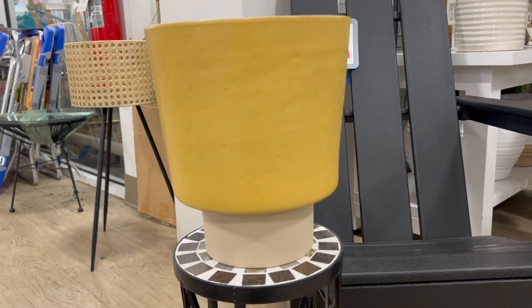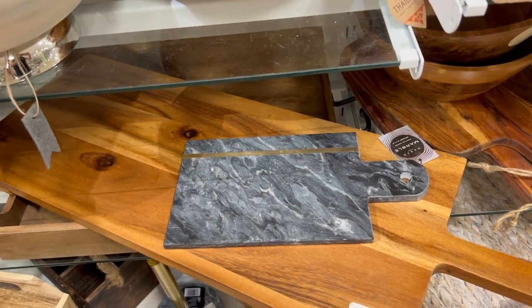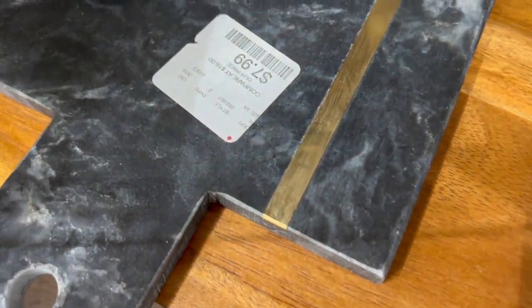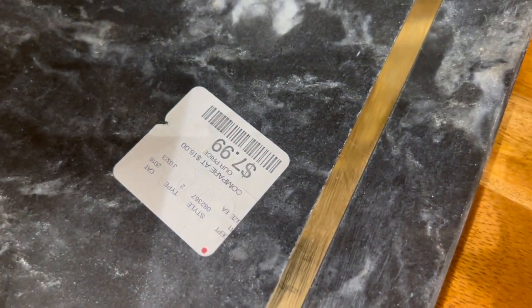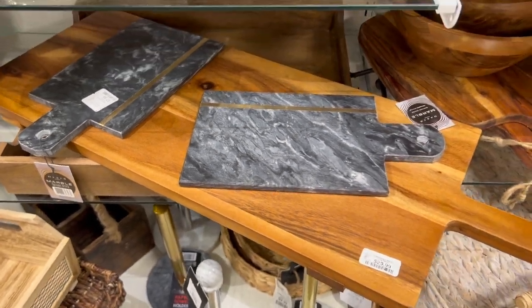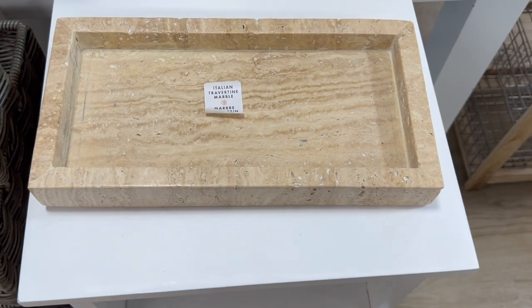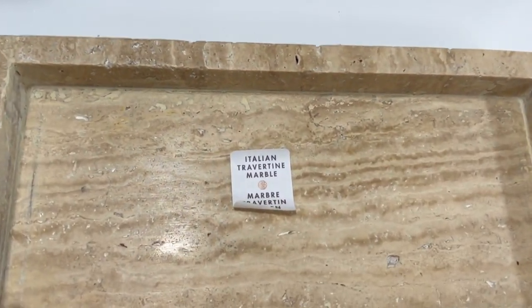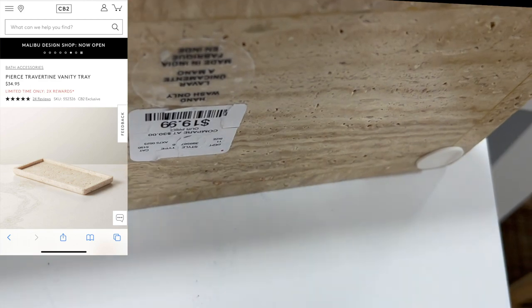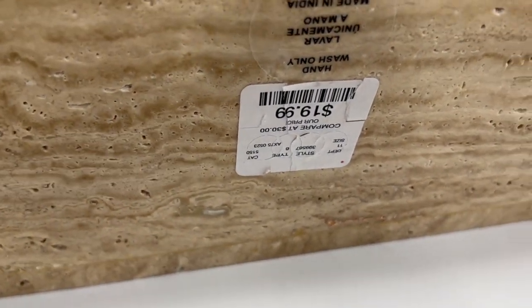We found this beautiful marble cutting board that's usually used for food prep, but here we're displaying it propped up against your backsplash. We used ours as a cheese tray for intimate events. The travertine tray can be used as a vanity tray, or on a coffee table or entryway table. CB2 has a similar style at a higher price, so this tray was a really good find.